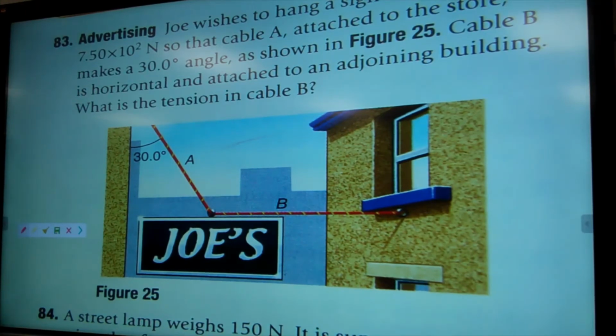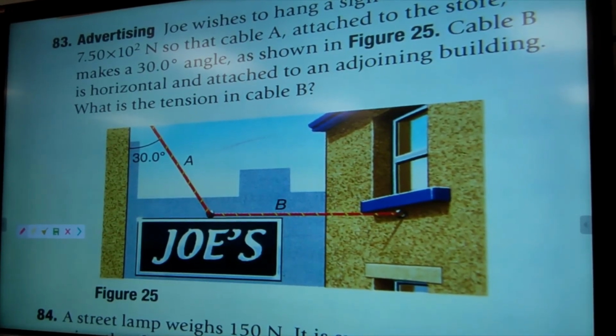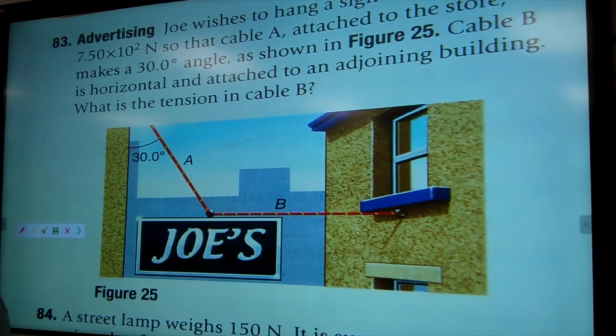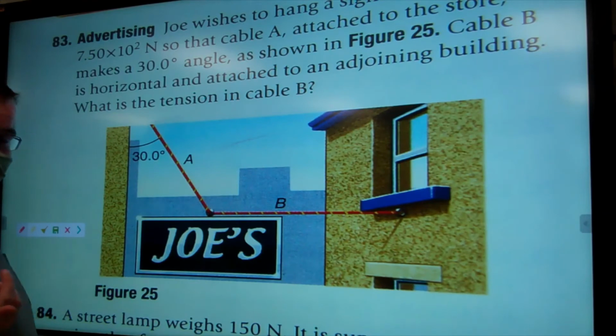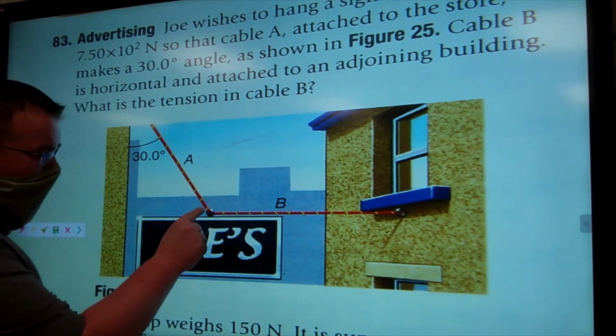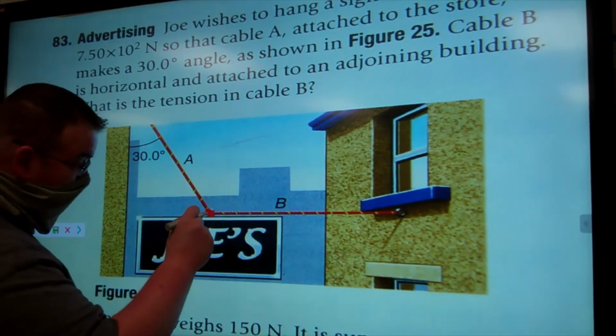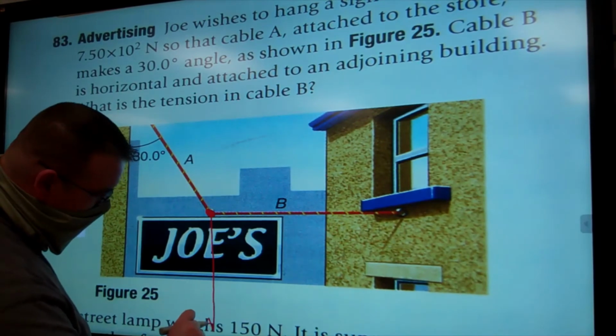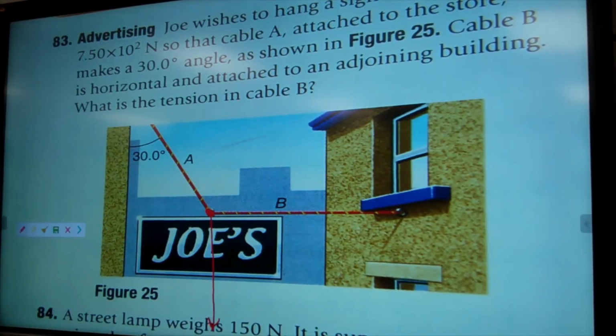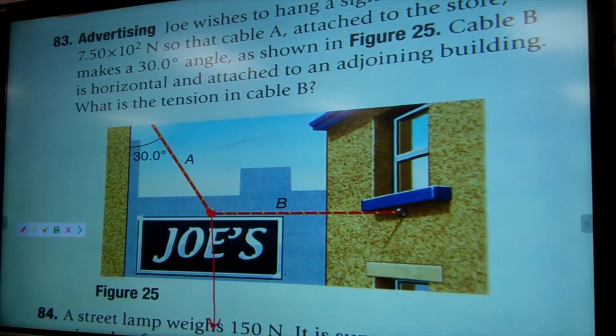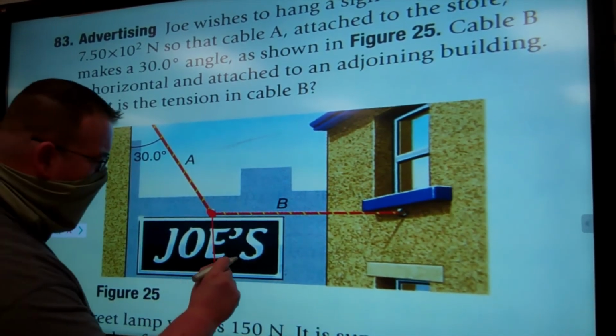What is weight? Mass times gravity. Force of gravity. Where is weight found? Force of gravity equals mass times gravity, but where is it found? Free body diagram. Right here's your center point, and it's straight down. They give you the weight, so you have this force. So we have the force of gravity.